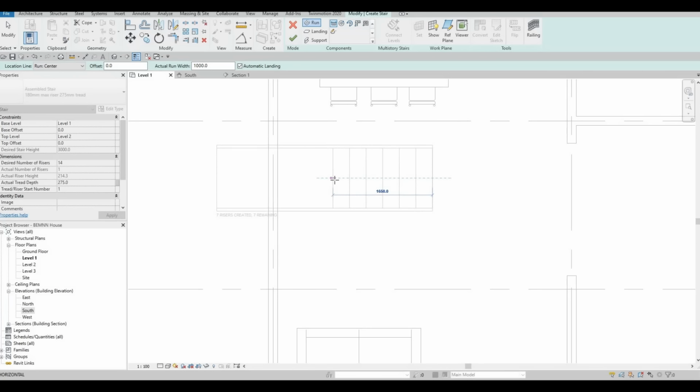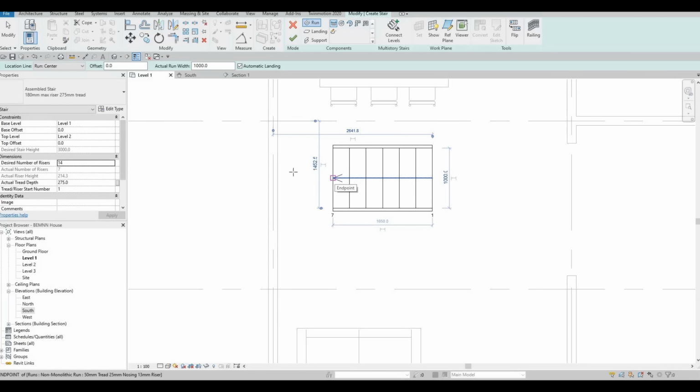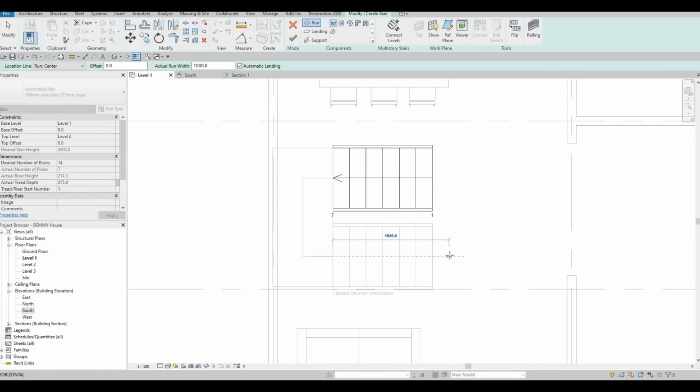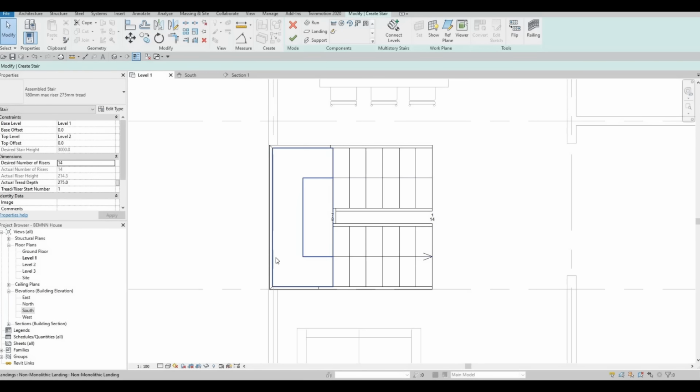So now I created 7. It's telling me that 7 risers are created, 7 remaining. So that's perfect. I'm gonna click on that. So it's gonna finish like that. And then now what we need to do is just move it slightly around this part. It doesn't matter if it's too much or too low, but we could basically edit that. So for me, just estimate the default one will be 1000 for the width. So now I'm just gonna estimate it. It's probably there's gonna be a little bit of gap here, so that's fine. So I'm just estimating right now, and then I'm going to click again. It will create my landing as well, the turn, and then now right here the finish.